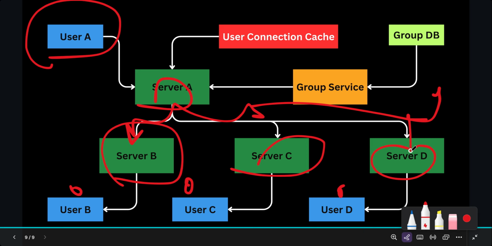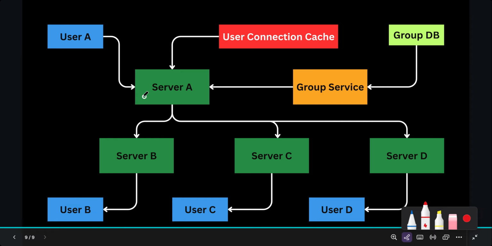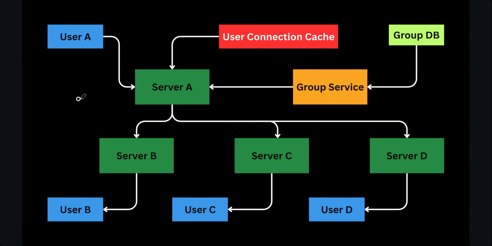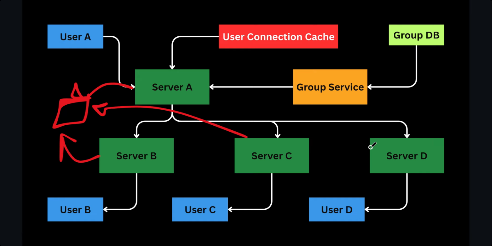You can solve that with a brilliant idea. It's easy also. You can solve this problem by using a pub/sub system. Basically, when server A sends a message, it will direct the message to the pub/sub system, and all the servers that are interested in the topic, like the group service topic, will pull the message from the pub/sub system directly.